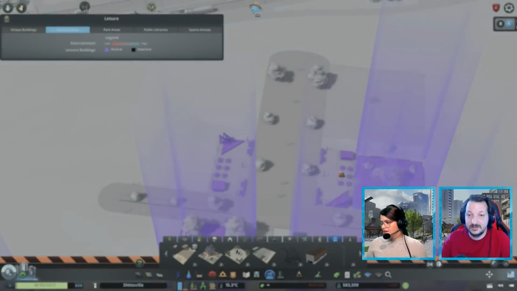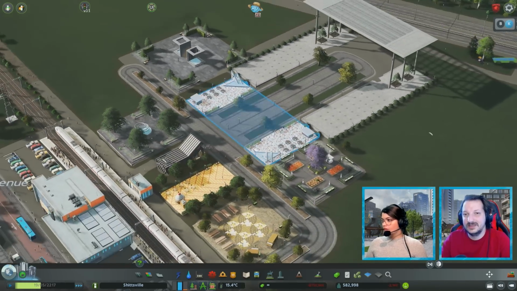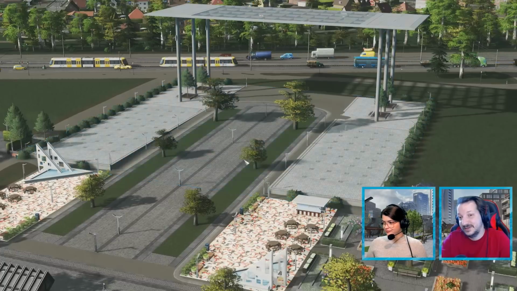Need to make space. I fit. They come in various shapes and sizes. You can obviously mix and match. These over the street ones, you can definitely mix and match the ones with the little tower.